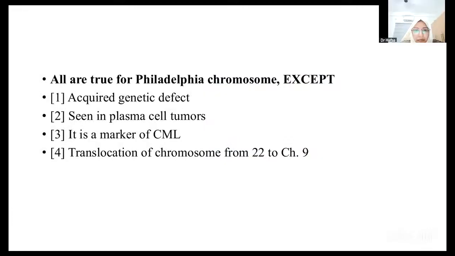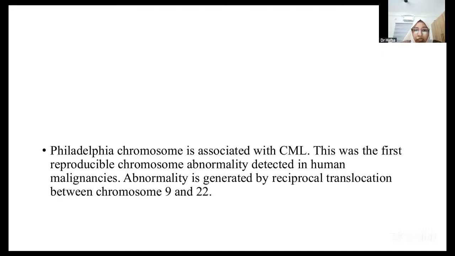Now comes the Philadelphia chromosome. I just put these questions to make you understand that the leukemia parts are very important. Here the question is an except question. I just put the question to make you understand that the Philadelphia chromosome is an example of a chromosome abnormality from leukemia. There are different chromosomes in leukemias. They might ask you about the translocation of different chromosomes in Philadelphia, and here they have asked you the except question. The theory part of the Philadelphia chromosome in leukemia is given very clearly in the theory. So just go through the Philadelphia chromosome. Leukemia is one of the important sections. Never skip leukemia. So the Philadelphia chromosome is associated with CML.